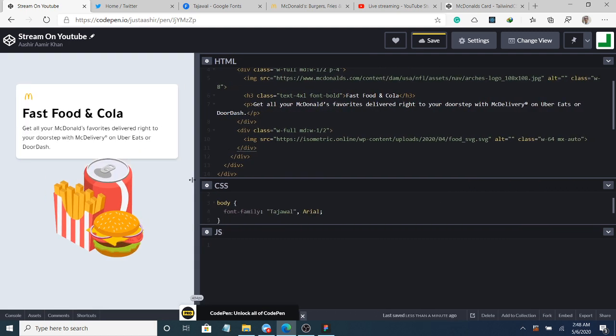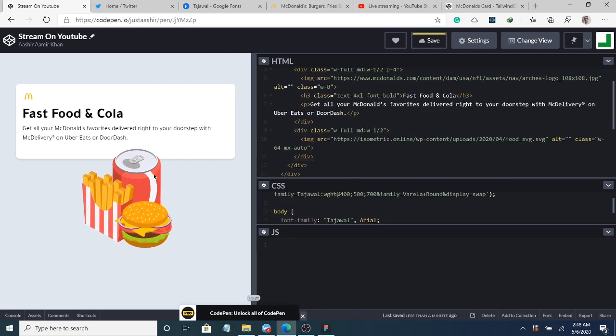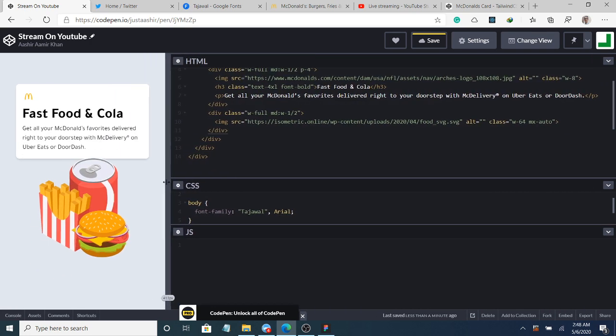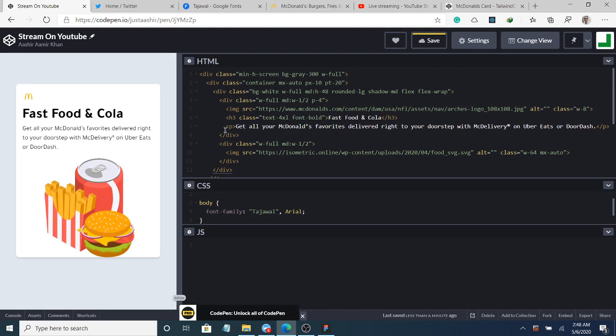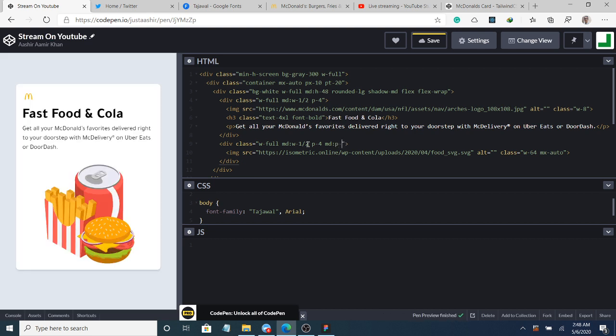So let's see how it's looking. So this is looking good. This is responsive enough. So the thing is that this height will not work. So after the medium, the height should be applied, and before the medium, the height should not be applied. So this is looking good. So the image should also get some padding in the smaller screens. So we want the padding of 4, and after the medium settings, we want the padding of 0.